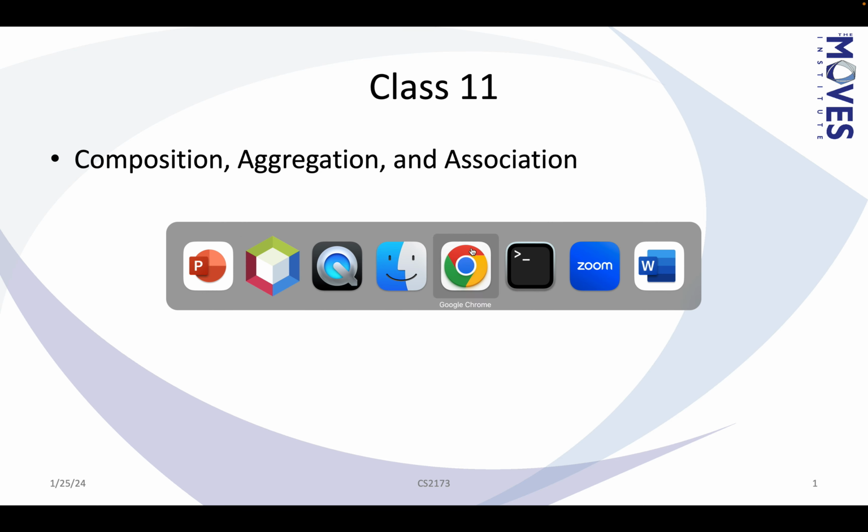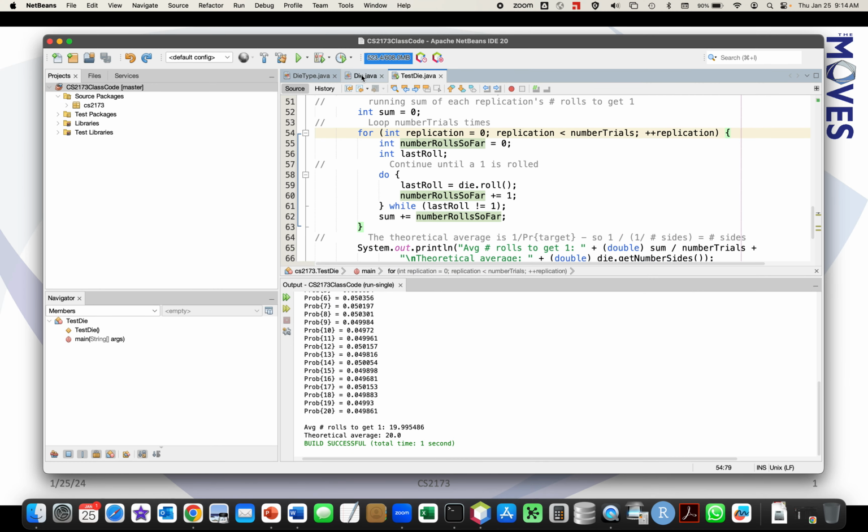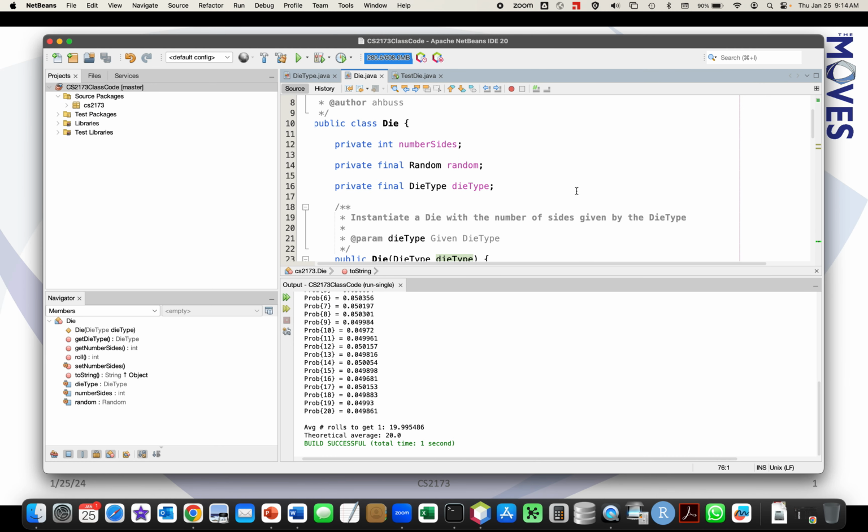Just as an example, that we've seen is in the case of the die class, there is an association between the random class and the die type enum. What is the nature of this association? Actually, in this case, this would be composition. So the die has an instance of random and it has a die type. So the has-a relationship is really the important one.